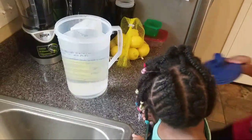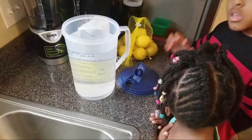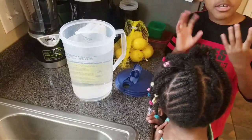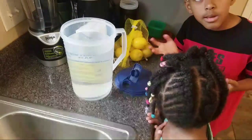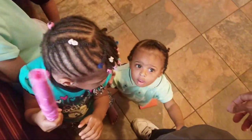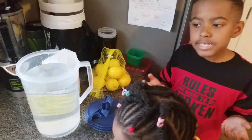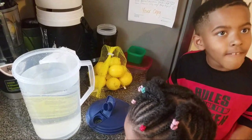Okay, now what we're going to do next is add the lemons. We have to cut the lemons first. Yes, so always get an adult to cut the lemons. You are correct. If you're not an adult, ask one, a guardian or an adult.